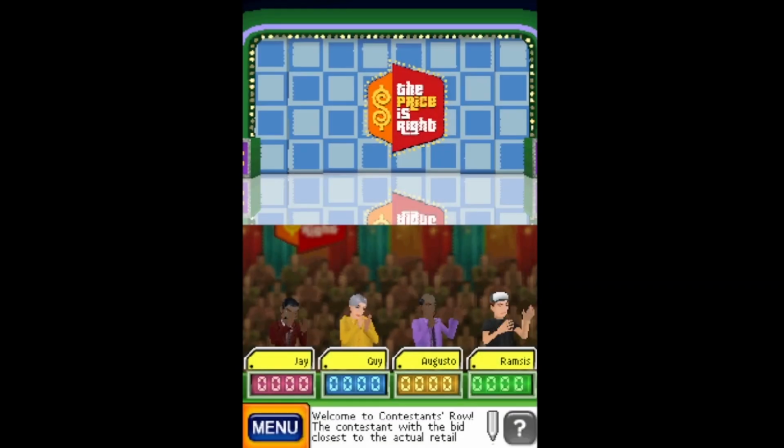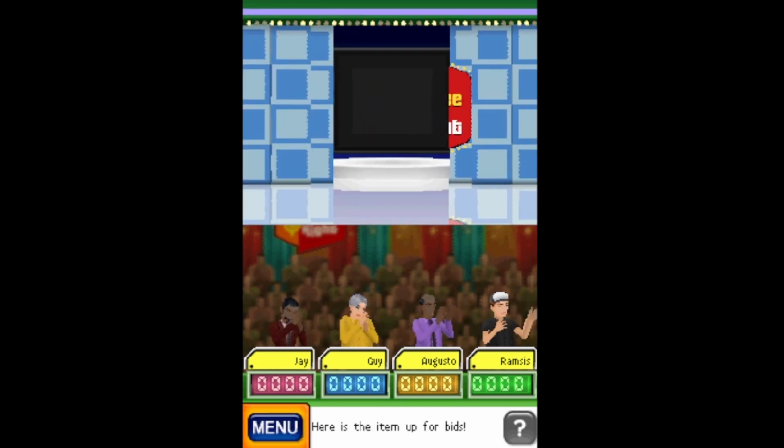All right, so let's see what happens when the show starts. There's a little flower in the bottom right. Yes, that's the Price is Right flower. I wonder if it'll be the furniture slot if you make it to it. Contestant with the bid closest to the actual retail price of the item, without going over, wins the item and gets to come up on stage to play a pricing game. I guess the host is standing over there instead of in front of him.